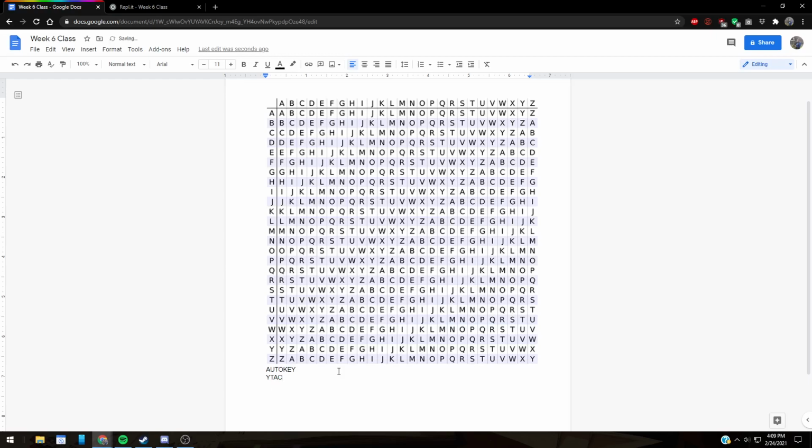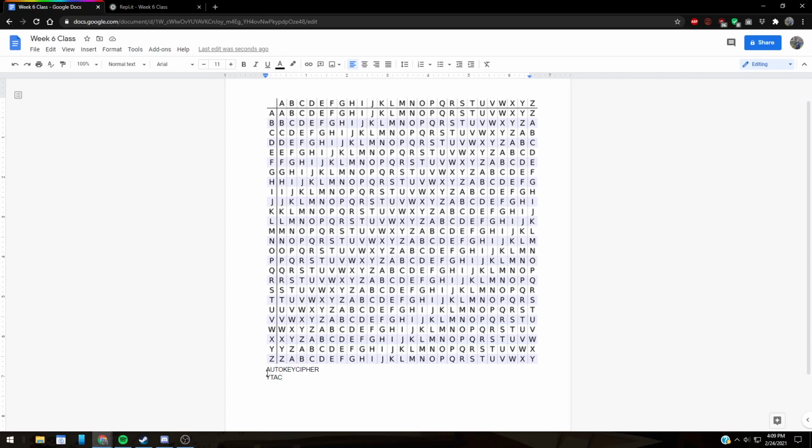We're going to keep the same key, YTAC, but then our actual, well, we're not going to call it a key, not necessarily. We're going to call it a primer. This goes in beforehand, and this is what changes the result. So how it works is I'm actually going to make this a little bit longer, just so you can see how it really works.